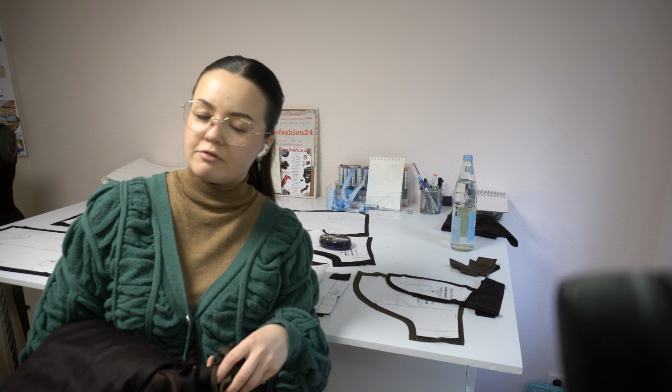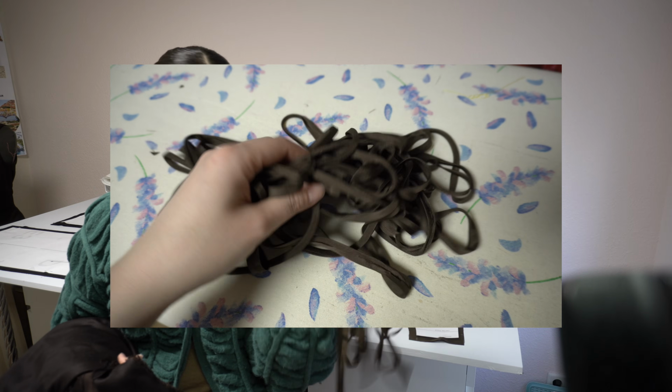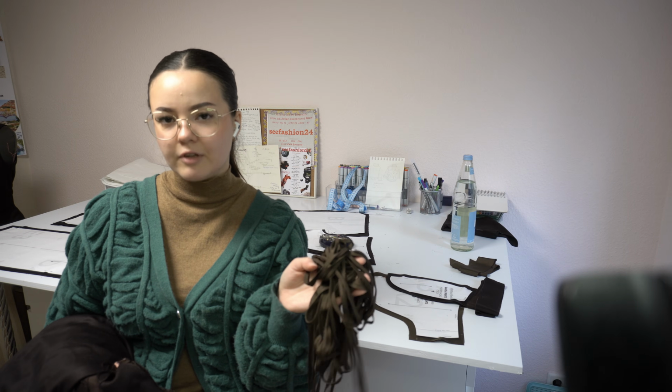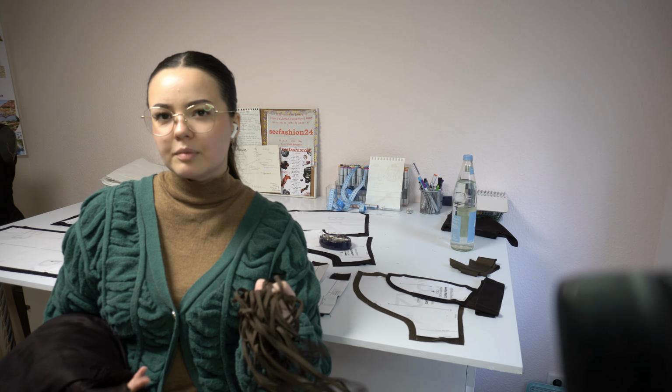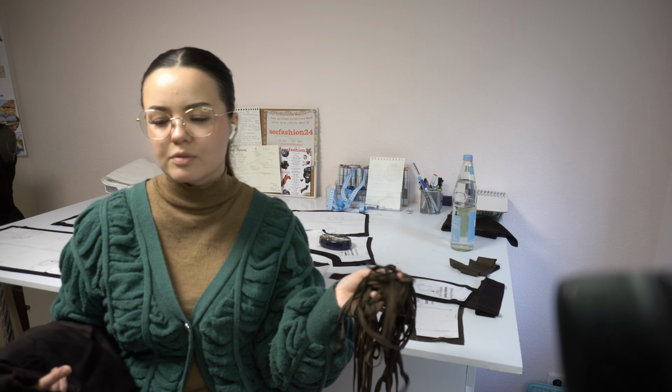Alright, I prepared everything. I have my bias binding right here. I just used the leftover lining fabric to create some, because I actually don't want to overlock anything. Instead of overlocking, I use bias binding. Because the vest is also fully lined and looks clean and neat from the inside, I just wanted to do the same for the matching pants.